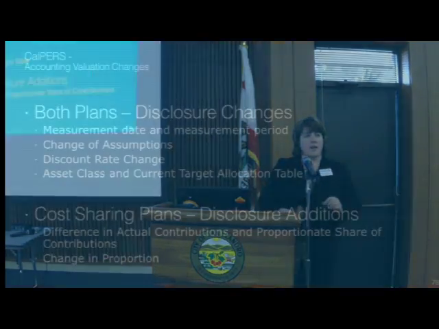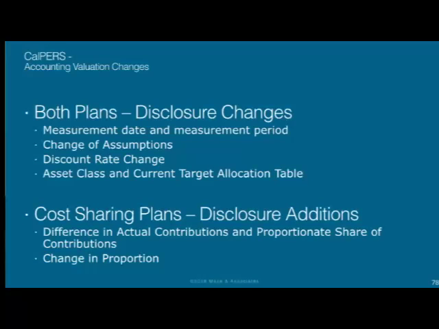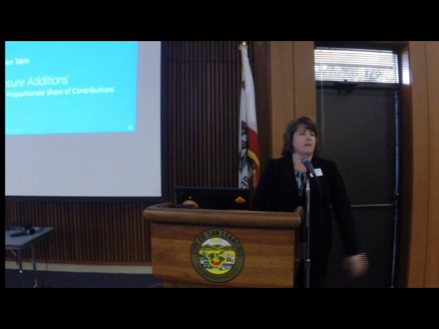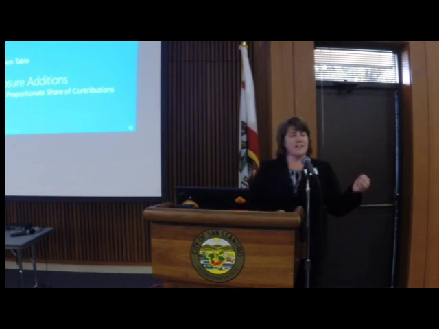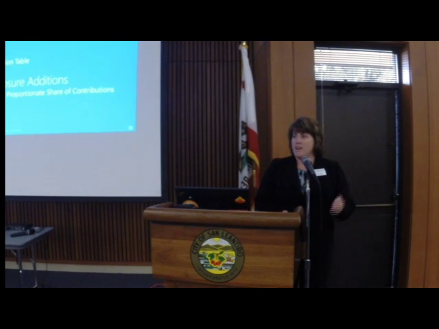So some other changes that CalPERS made this year is for both plans there are changes to the footnote disclosures. Starting with fiscal 16, there's now what CalPERS is calling a divorce from the funding versus the accounting discount rate, the important number. So for funding, the discount rate is still going to be 7.5%. But for accounting reporting, or in the accounting valuations, it's 7.65%.